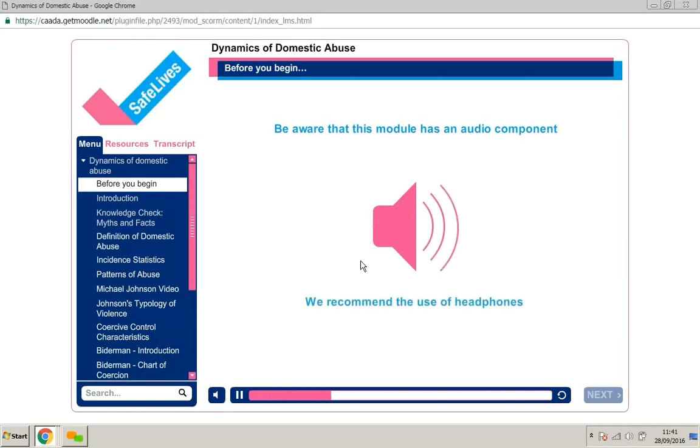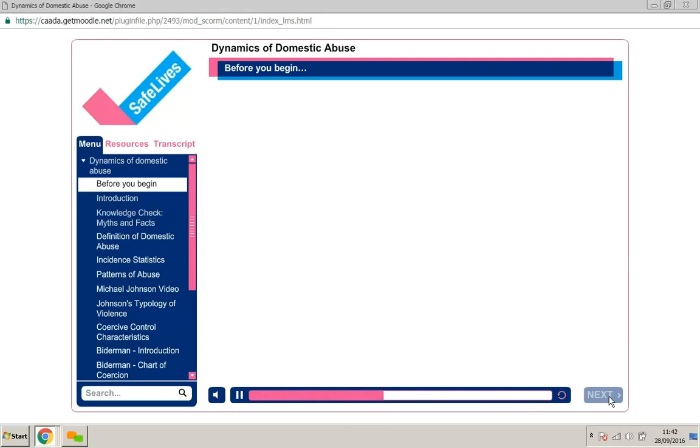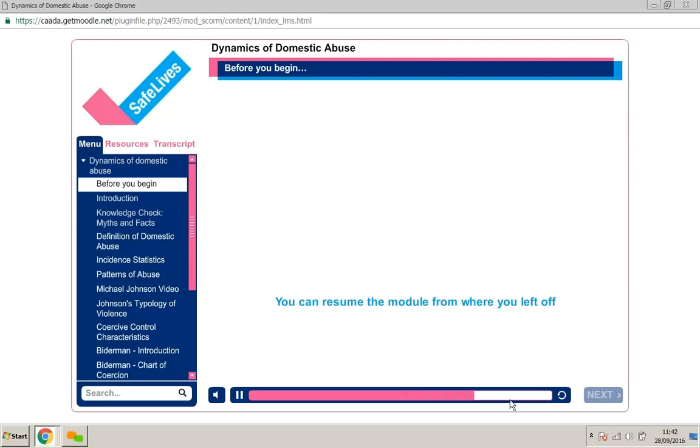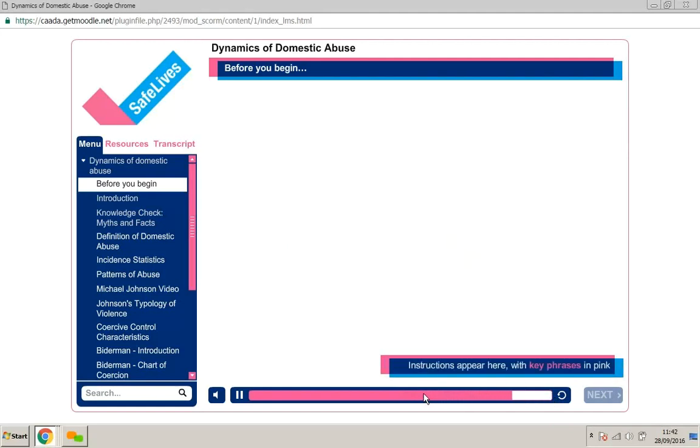But I've gone through this slide, and once you get to the end of the timer, this time bar that's progressing along here, it will allow me to click next. You'll find this is a function of many of the learning slides. You may wonder why you can't progress to the next slide. Often it's either because this slider is not finished, or because a box hasn't been checked, or a piece of text hasn't been entered. But as it's changed here, it says select next to continue. I will.